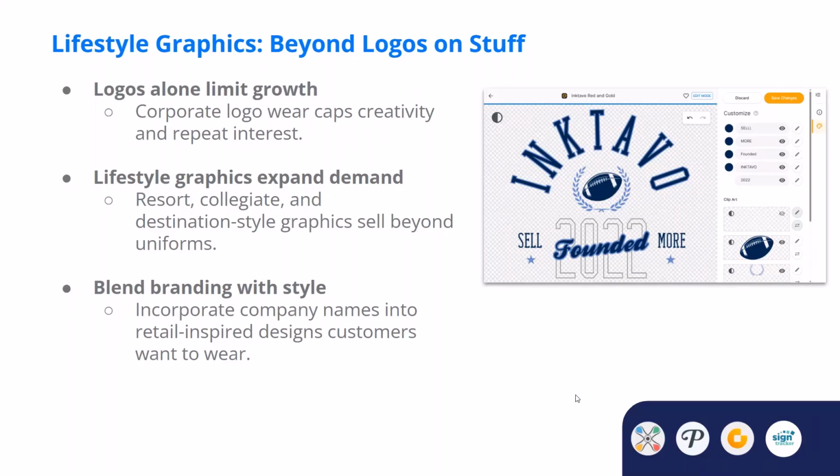They're so programmed for logos on stuff that the concept of actually taking the company name and building a cool collegiate graphic with some classic laurel leaves around it, with the football in the middle of it, tied to the school colors of the local school, like in this case, University of North Carolina, is absolutely foreign to them.